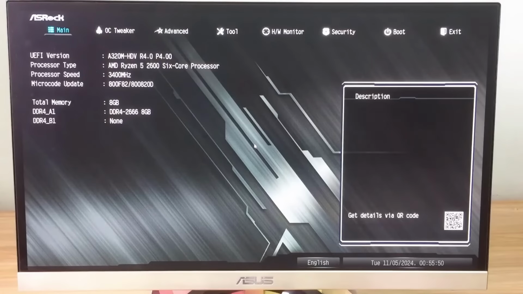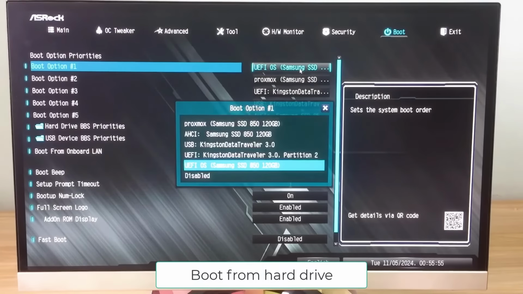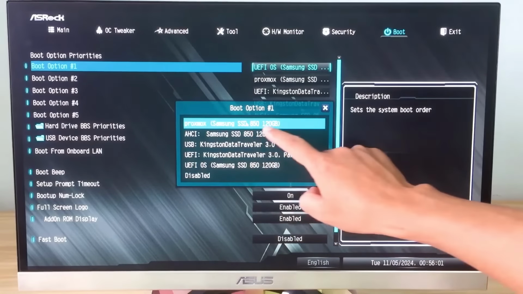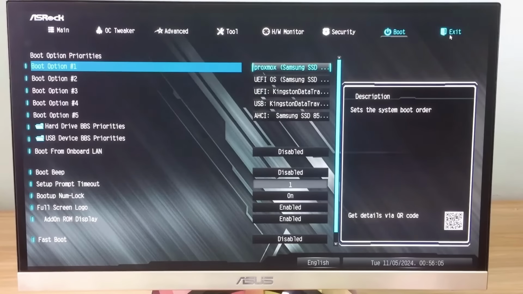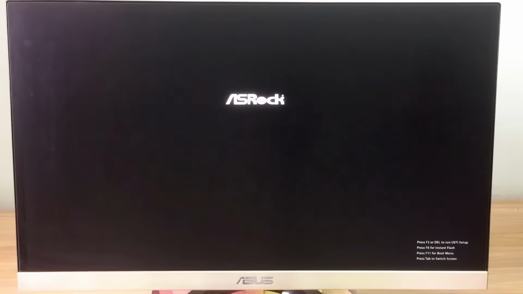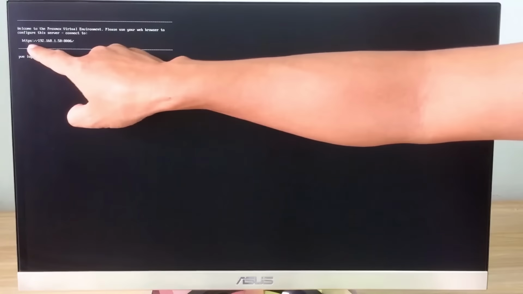Then you wait a few more minutes to complete the operating system installation. After completing the installation, the computer automatically restarts. To make sure the computer boots from the solid-state drive, I access the motherboard management page. Instead of booting from the USB drive, I set the computer to boot from the solid-state drive. I save the changes and restart.